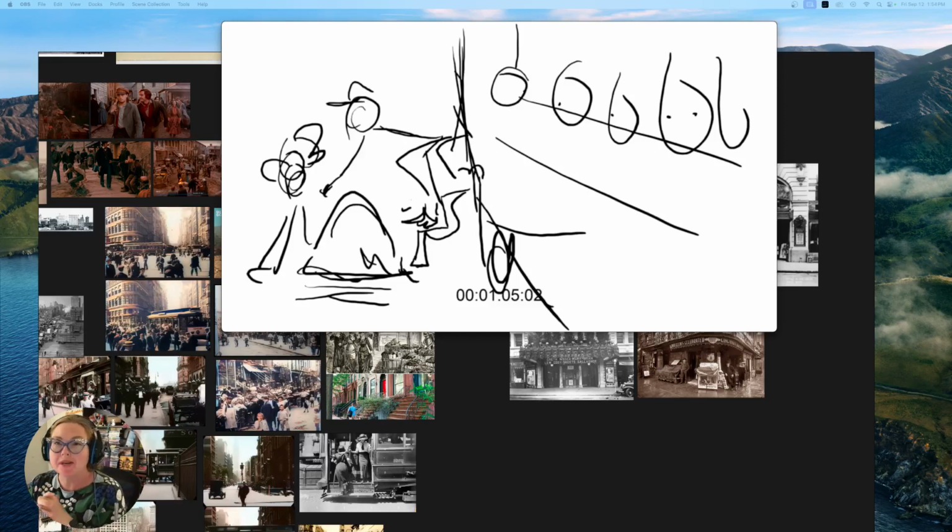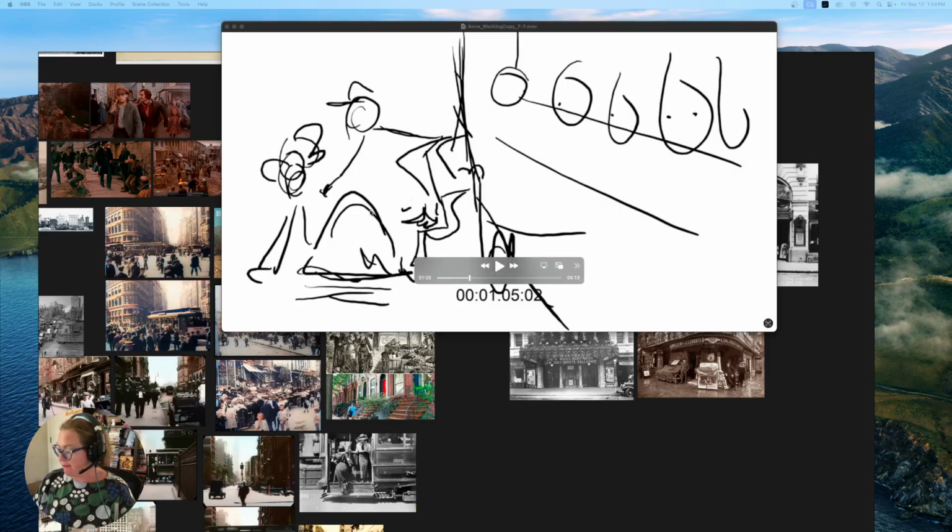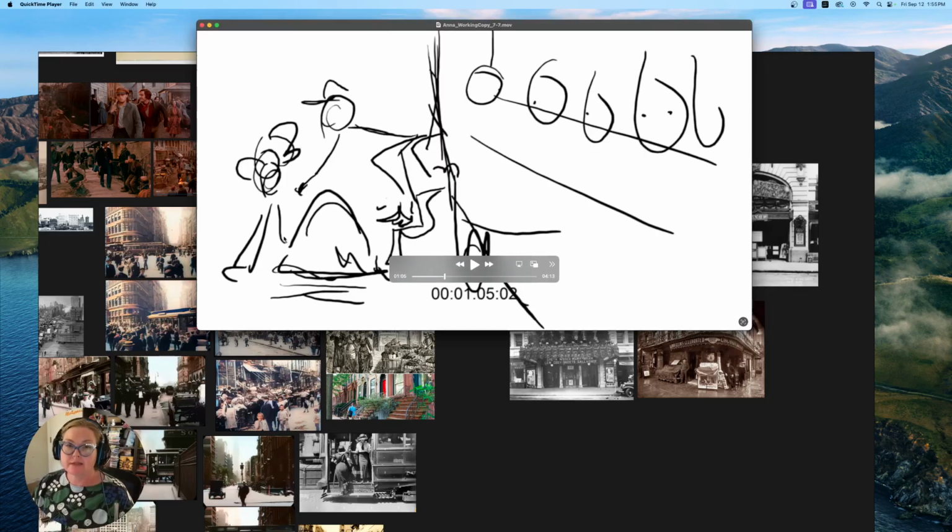Okay, so I'm going to do an actual layout demo that really shows you how to go through your animatic and grab your really, really rough backgrounds and how to start creating layouts out of them. So here is my example project. This is the banana film that I've been working on. And I have this scene where Anna has fallen down on a banana slip outside of a turn of the century streetcar, and the conductor is bending over to help her up.